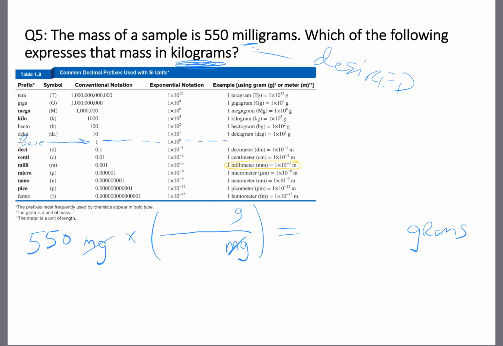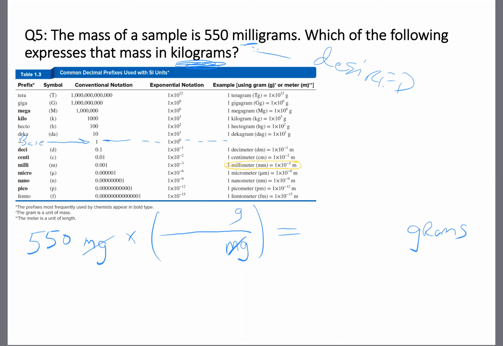Now again, you're not going to have that on the exam, so you're going to either memorize it or just develop some fluidness with these conversions, okay? But if you're one to not have a lot of confidence in this, what you can always do is convert back to the base unit first, and then in a second step, convert from the base unit to whatever unit you want to end up in, all right? And that's going to be our approach here. So I'm going to convert from milligrams to grams first, and then grams to kilograms, to make a long story short.